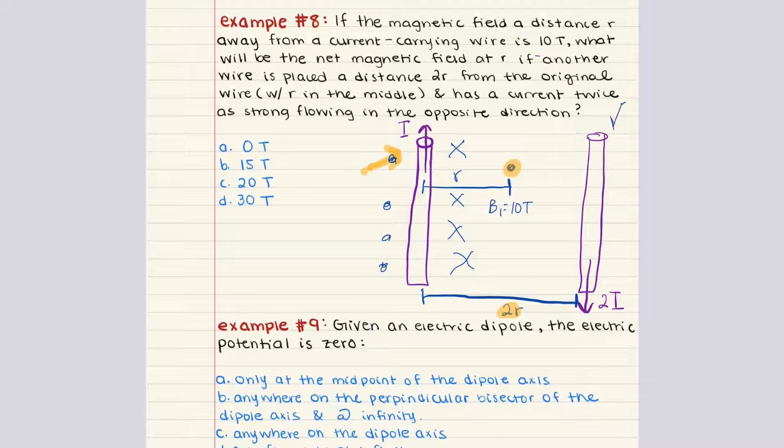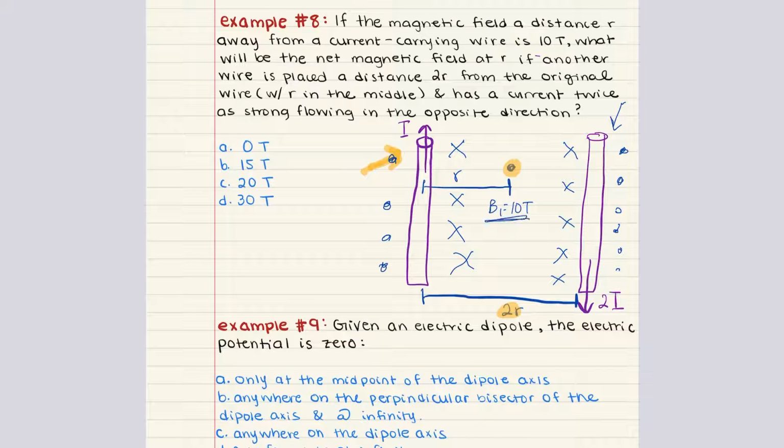Now we want to do the same for this second wire. Our thumb is going to point in the direction of current flow, which should be downward. And then we curl our fingers around the wire. We notice that at this side of the wire, the magnetic field is going into the page, and here out of the page. So this is good because right away we notice that between the two wires, the direction of the magnetic field is the same. It's into the page. Therefore, because the vector direction is the same, we can really just focus on the magnitudes of the two magnetic fields.